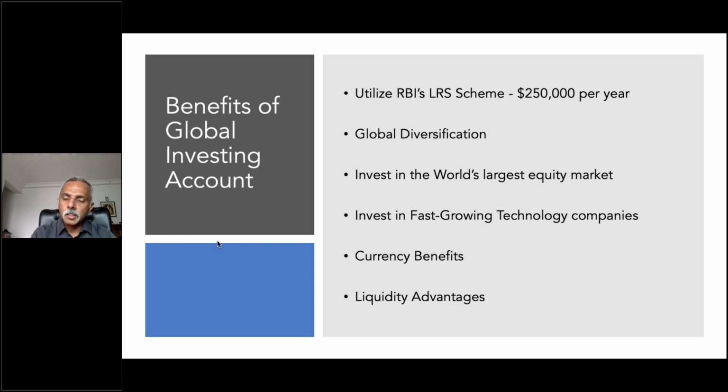Currency benefits: we're all aware that in the last 5 years, 6 years, 7 years, even if you look at shorter time frames, in the last 1 year, 3 years, the rupee has been depreciating against the US dollar. Now what global investing account offers you is the opportunity to benefit from this depreciation, to build a globally diversified portfolio, so that whenever you decide to bring back your funds to India, then you benefit from the currency, from the rupee depreciation. It offers you liquidity advantages.